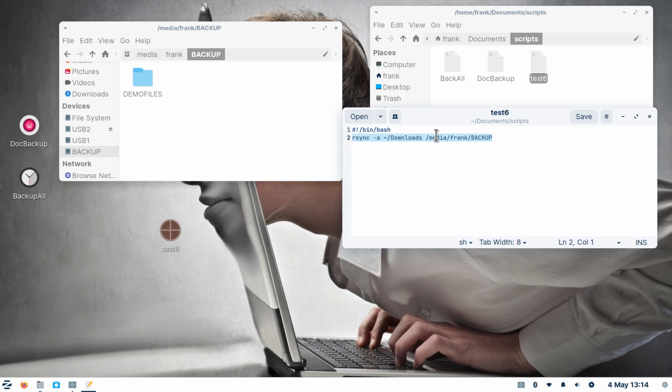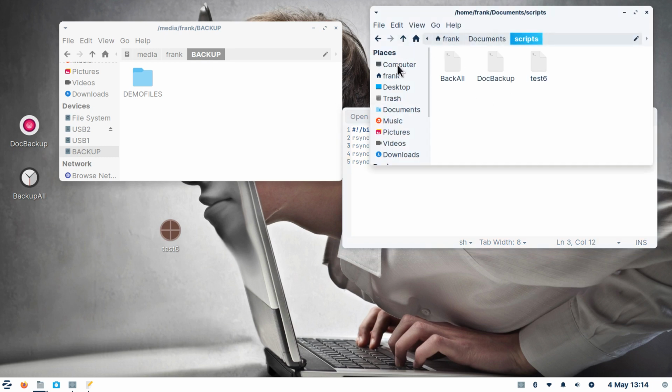So I'm going to highlight that whole line, and I can use Control-C or right-click and hit copy, whichever you prefer. I'm going to use keyboard commands from now on. So I'm going to hit enter, and then Control-V for paste. Hit enter and Control-V, and then enter and Control-V. Now I just made 4 lines besides the bin bash. And what I'm going to do here is change the names.